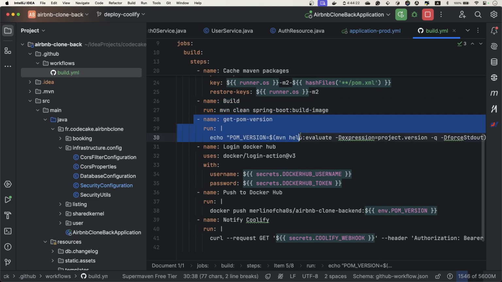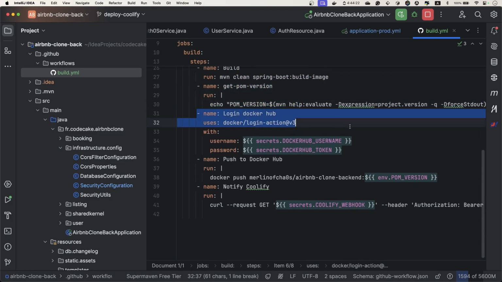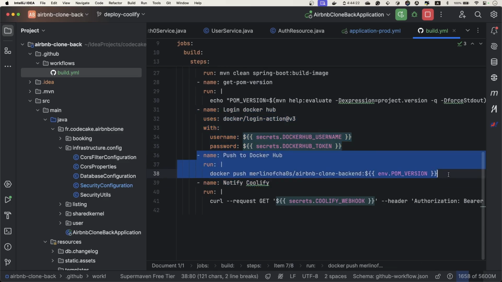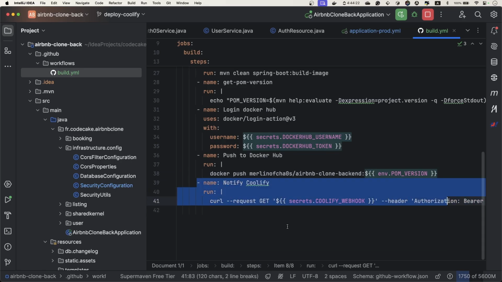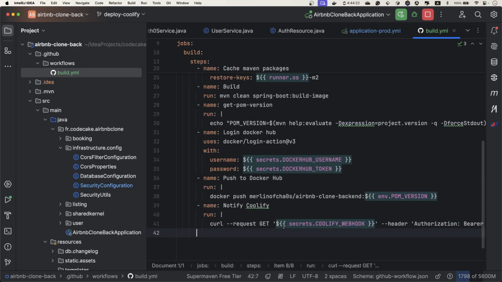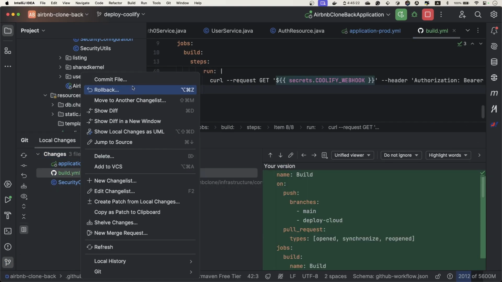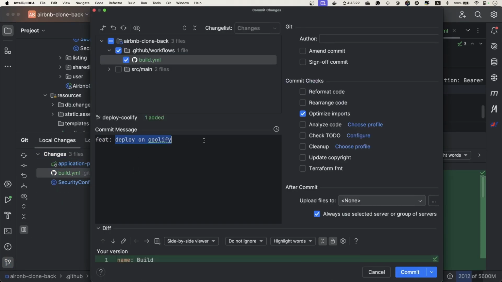Then we get the POM version. After that, we log in to the Docker Hub, and then we push the image to the Docker Hub. At the end, we notify Coolify of the newly available Docker image. We can now commit this. So let's commit this.